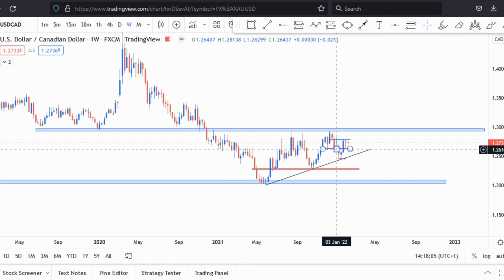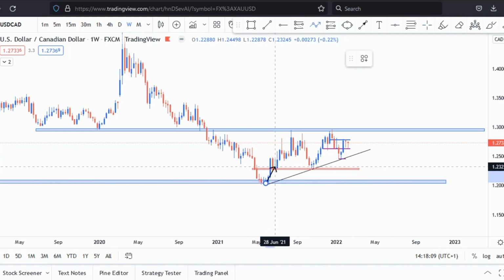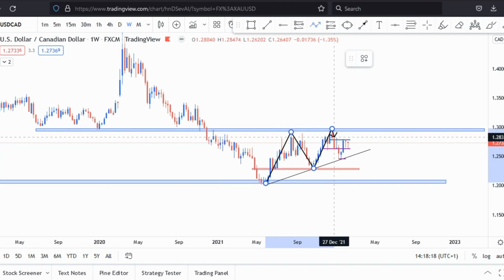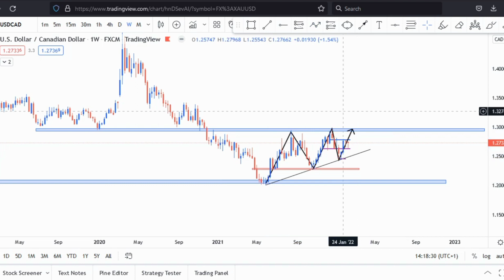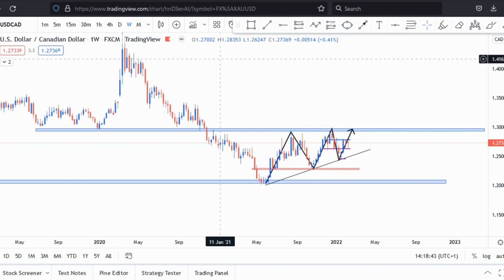On the weekly time frame, we can see that price is making this move between this resistance level here and this trend line, and then back to resistance and then back to the trend line, forming this bullish candle here. And then I'm expecting price to continue back to the trend line. So looking at the weekly time frame, this is the sort of move that I'm expecting. So therefore I'm expecting that price will definitely get to this resistance level around the 1.3 area.